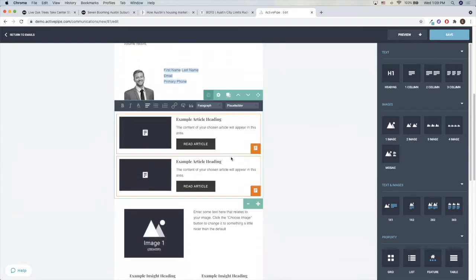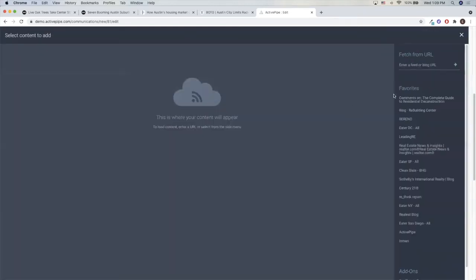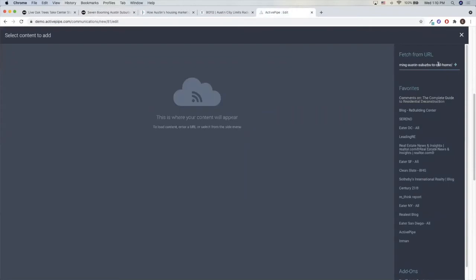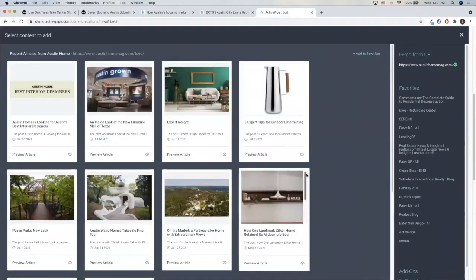All right, now let's get into the more fun stuff. So I'm going to add a few articles to my newsletter because our newsletters are really content driven. And so I'm going to put my content at the top. Now with SmartFeed, if you haven't used this yet, there's a couple of different things to know. First of all, if you have a RSS enabled blog or article online, you can use that in SmartFeed. What RSS basically means is that it's just a particular format of how that business has their website formatted so that they're allowing you to pull articles from their site.